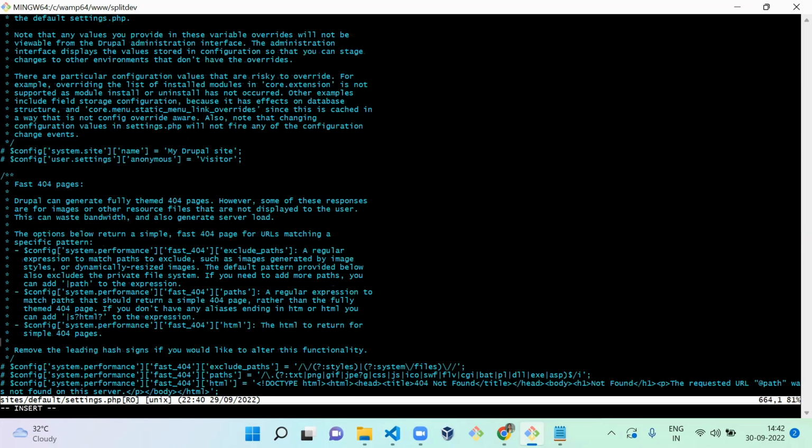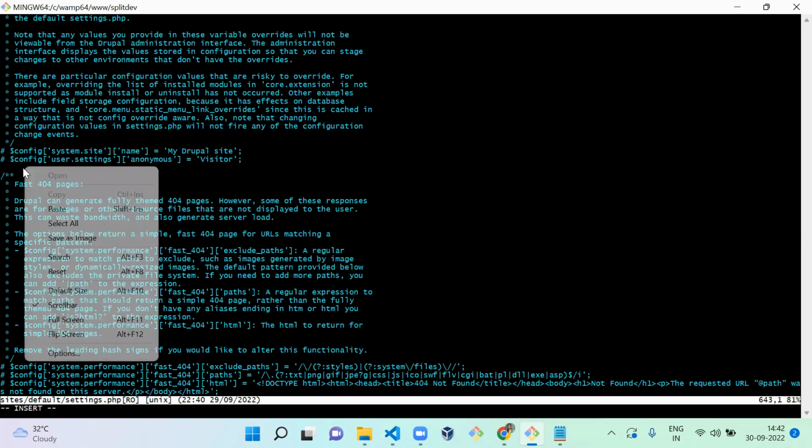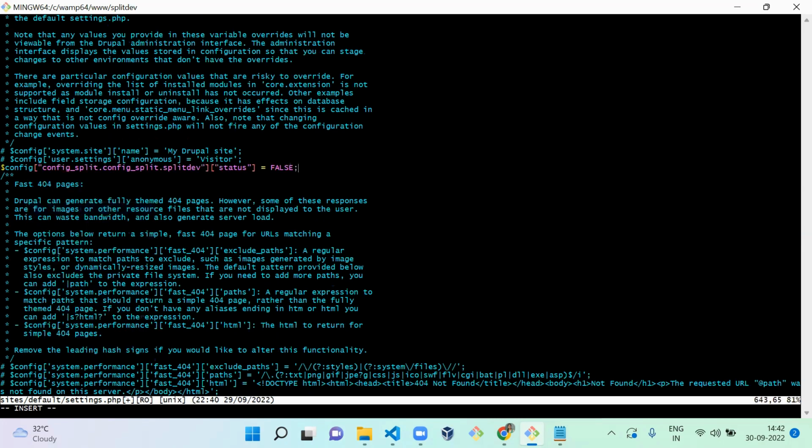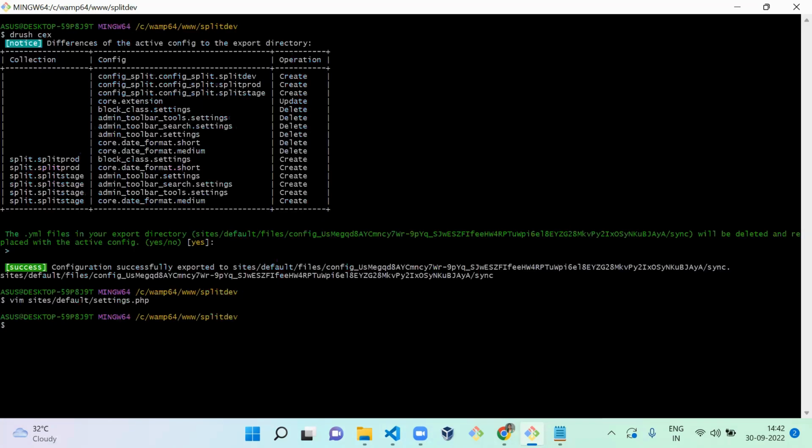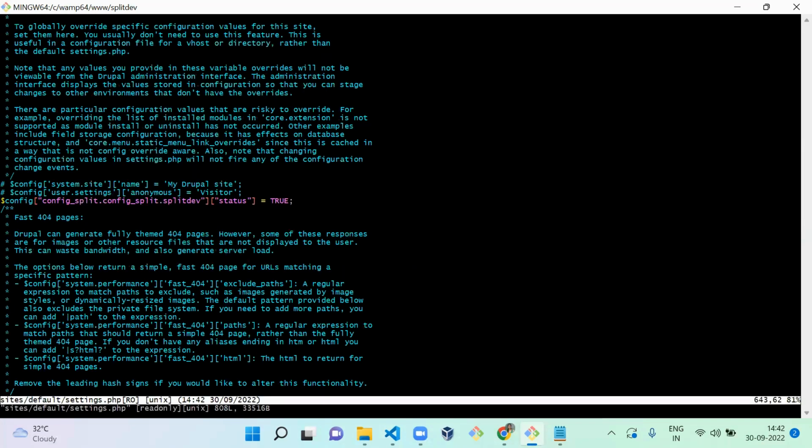I'm going to insert it here. It's not mandatory to keep this line here; you can keep it wherever you want. So I'm going to make this true now. True. So now the value is saved. You can see now.